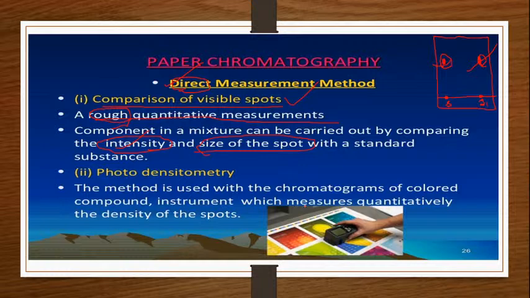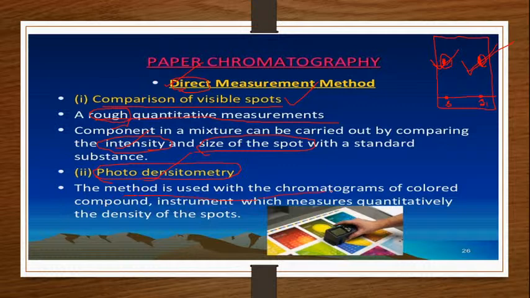So this is the comparison, you can directly, but this is the rough quantitative. Remember, a rough quantitative measurement: photodensitometry. As we are going to have intensity or density measurement of the spot, remember, you are going to have comparison of standard spot with respect to the sample spot. So you can use the density parameters of the spot also. How dense the parameters of sample 1 is with respect to the standard one. So this can be employed in case of photodensitometry.